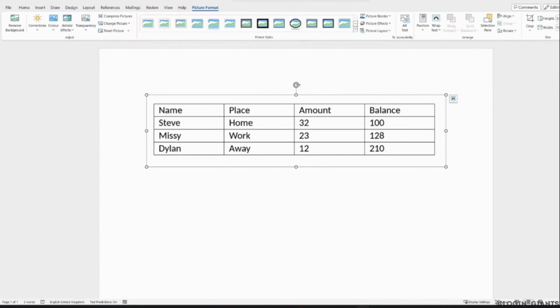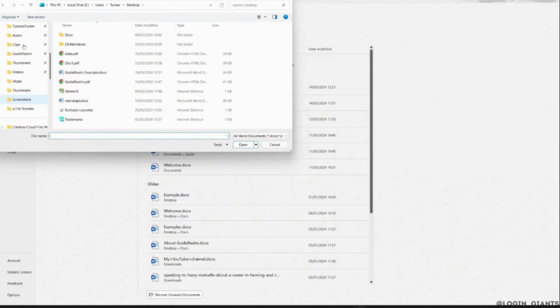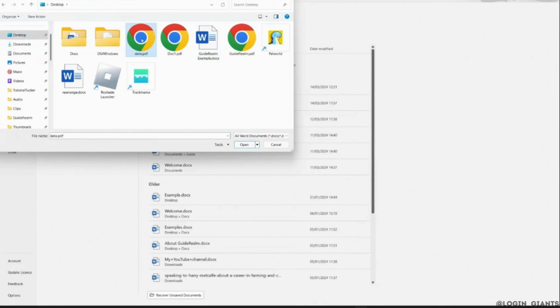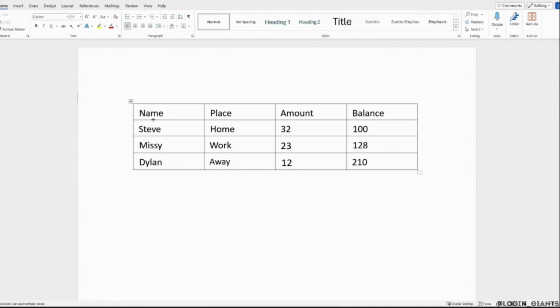Then in the Word, click on the top left corner and again click on File and then click on Open. What you need to do is go to the document that you have just created and then click on Open. Click on OK. Now what you want to do is you have to select this table as a whole and then open up your Excel. You have to paste this table and then you'll be good to go. So that's it, and this is simply how you can convert image into Excel data.